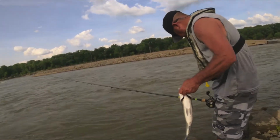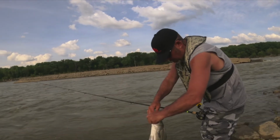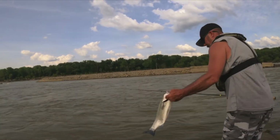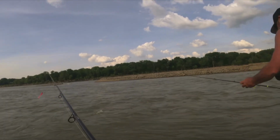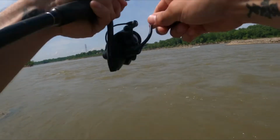This looks worse. I think I got some forceps. You need some forceps? Choke. Oh, yeah. I said it before, but I'm done now. I put it up. The rod's bent. The rod's bent.